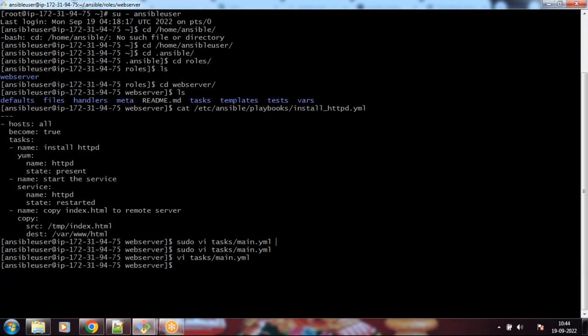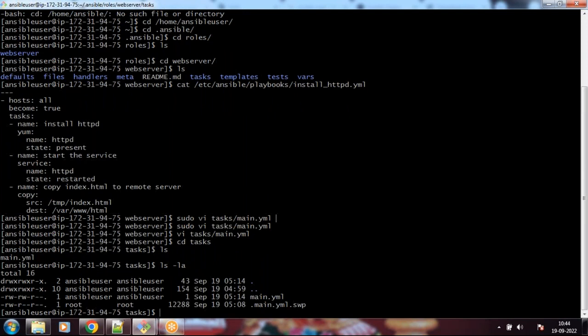Now let's delete that. cd tasks. Okay, so there is one swap file, a duplicate file present here. We need to delete this.